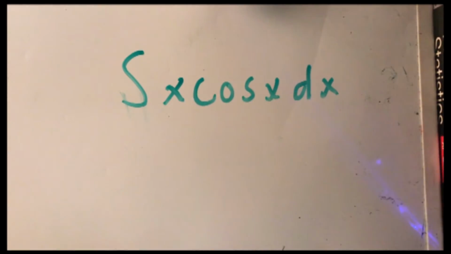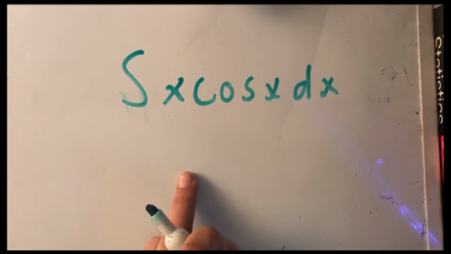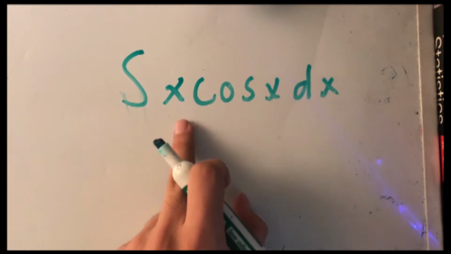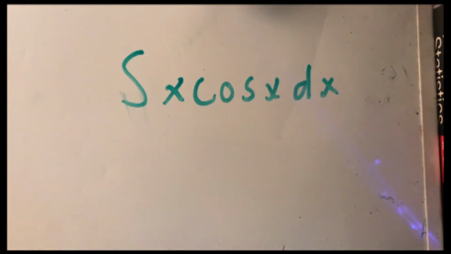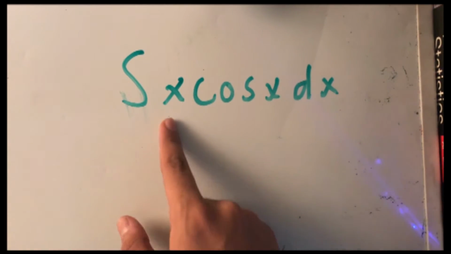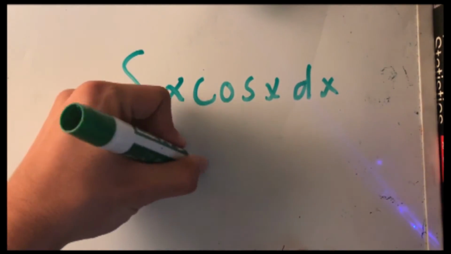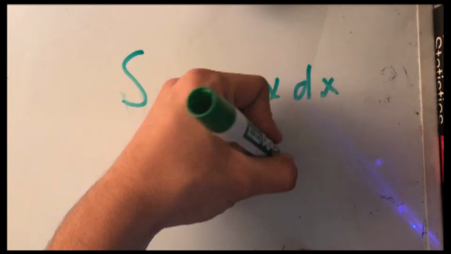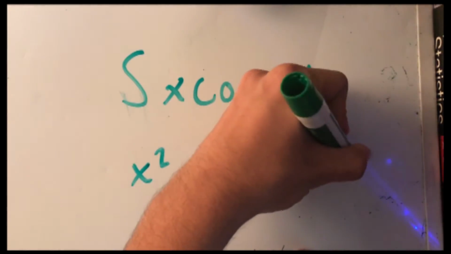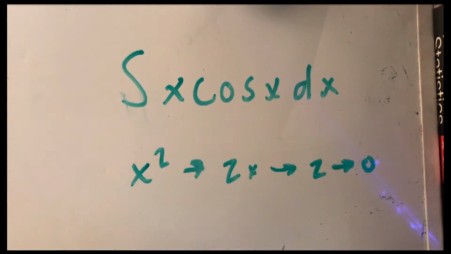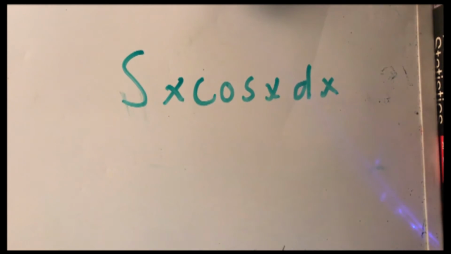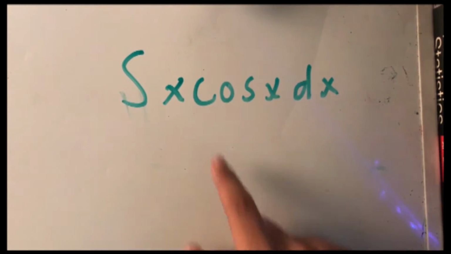So that being said, you want to find something that's reducible. Immediately looking at this problem, you see that the x is reducible, because x is just going to reduce to an integer or to 0. If I have x squared, that turns into 2x when I take the derivative, and that turns into 2, which then turns into 0. So I can reduce this, as opposed to cosine of x, whose derivative is negative sine of x, derivative of negative sine of x is negative cosine of x, derivative of negative cosine of x is sine of x, and it goes on and on, and it never ends, right? So you're just going to get more trigonometric problems.